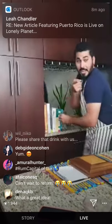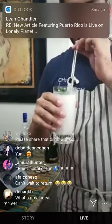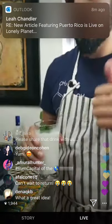Why not? All right, so how is that? How's that cocktail? It's amazing. It's creamy, but I love the tartness of the lime in it. So I think it's really well balanced.